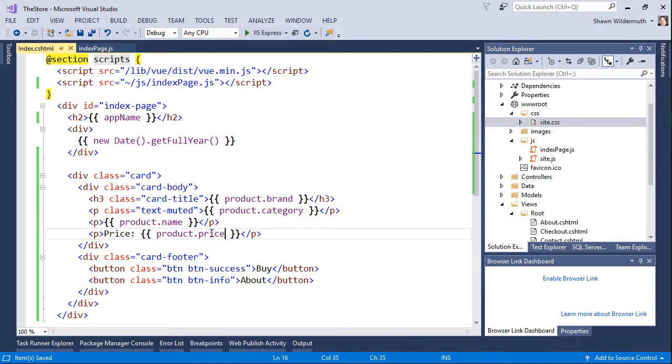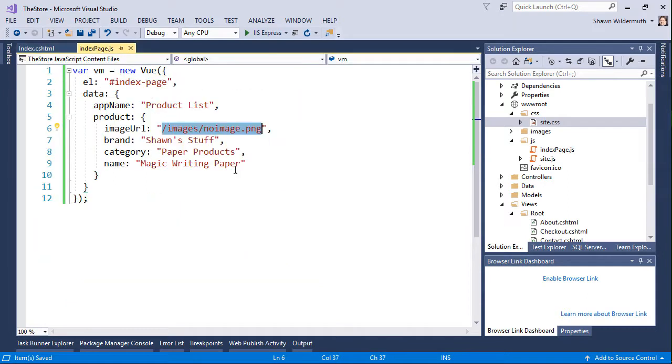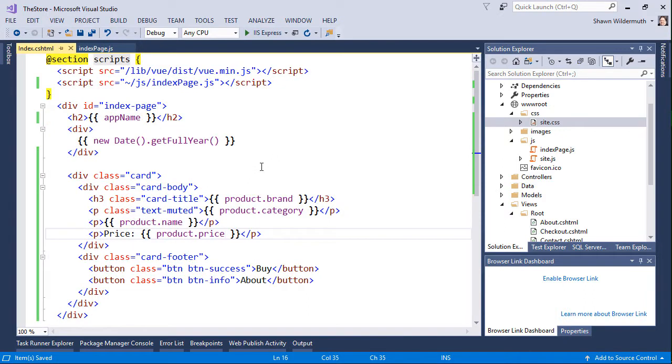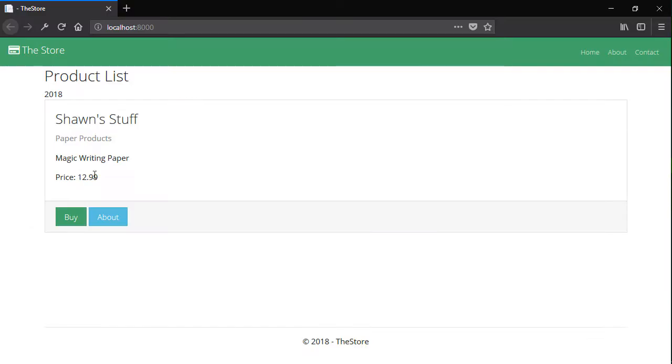So we want to be able to show a price here, but if you remember back in our object, we didn't have a price. So let's go ahead and add a dummy price here, and let's say this is going to be $12.99. Just put the plain old number in there. If we show this now, because we can add these arbitrary types, we'll see we're getting a price of $2.99. We'd like to be able to format that a little better and decide exactly how big or how small it is. Let's do that next with the concept of filters.